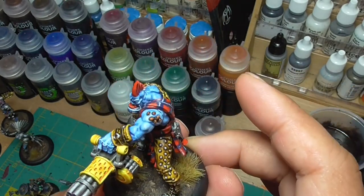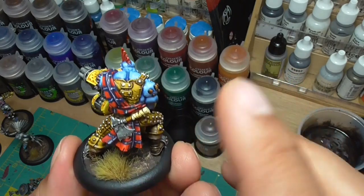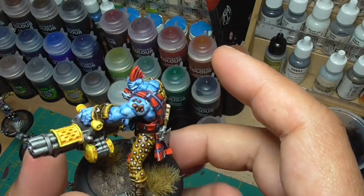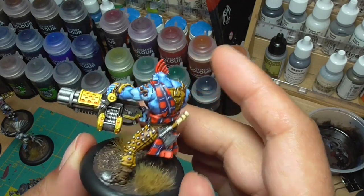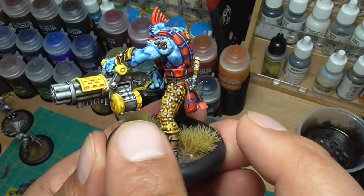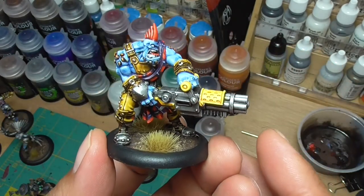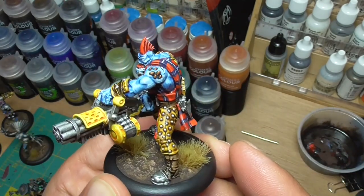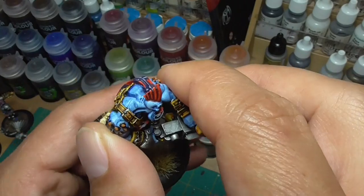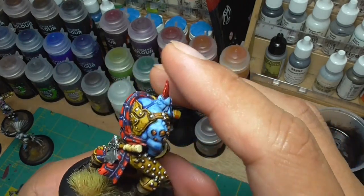The Snakebite Leather naturally shaded itself along with the Wildwood down here. Using Blue Tone for the skin naturally creates shading. Even the contrast colors with the red and blue on the sash worked fine. The yellow turned out well because it provides this orange shading. Overall, I would say these contrast colors are a major time saver and really do make painting a lot easier. For a lot of beginning painters, if you can swallow the high price tag for these pots, they are worth it — especially the lighter colors that provide more shade.